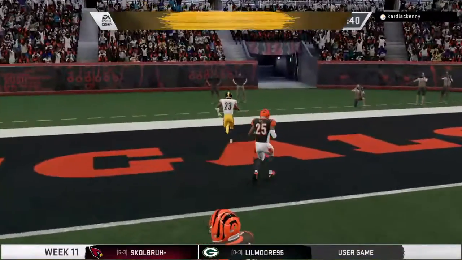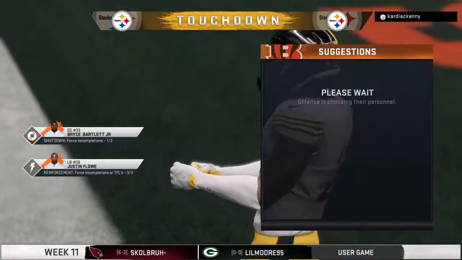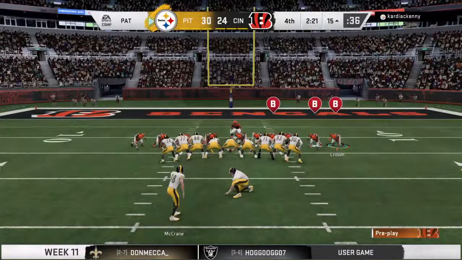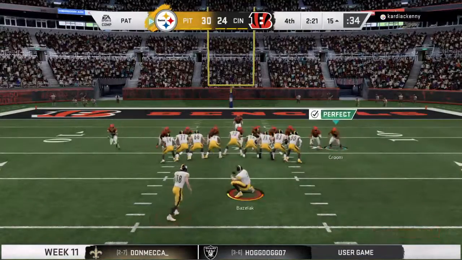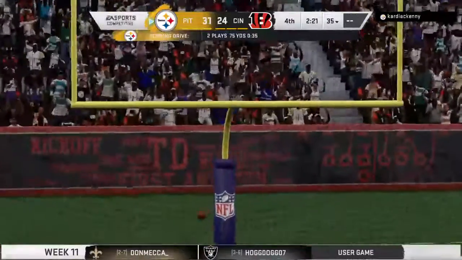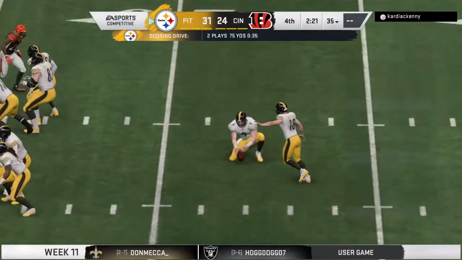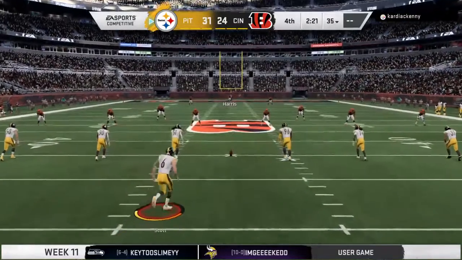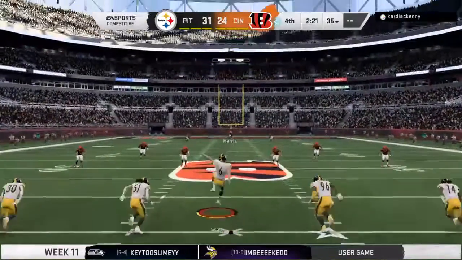And he's in. Touchdown, Steelers. A great play there with his first career NFL touchdown. And they are able to break the tie and move out in front here in this fourth quarter. Extra point by McCrane, up and good. And the decision to just kick the extra point winds up successful.